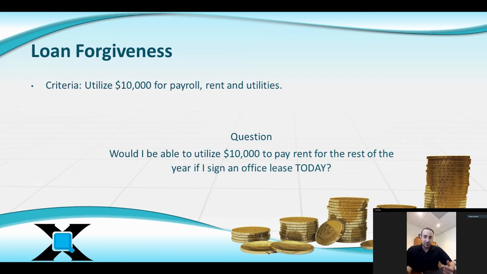However, utilities are included. So think about electricity, gas, water, transportation, telephone, and internet services, which began before February 15th, can qualify. Take into consideration other aspects of your business that you end up paying out of pocket for: group health insurance premiums and other health costs. How about insurance costs associated with maintaining your equipment or your facility? What's the premium for that as well? This is part of those deductions that you can look at.